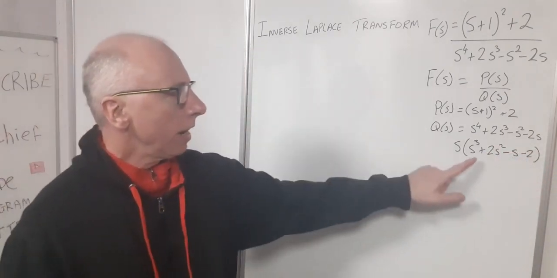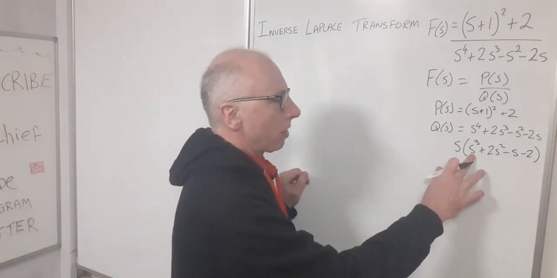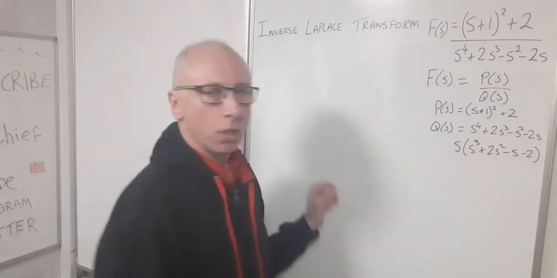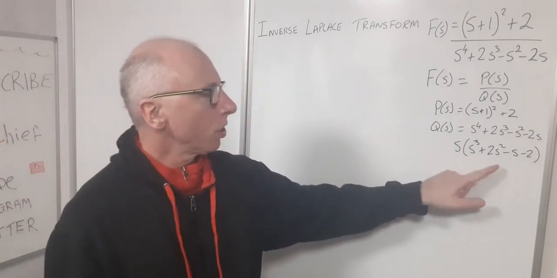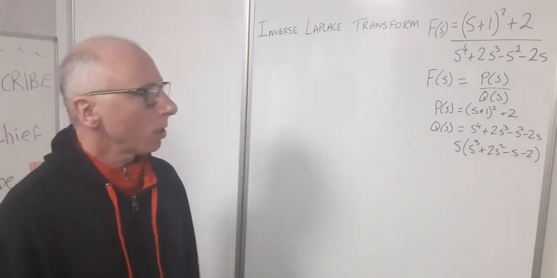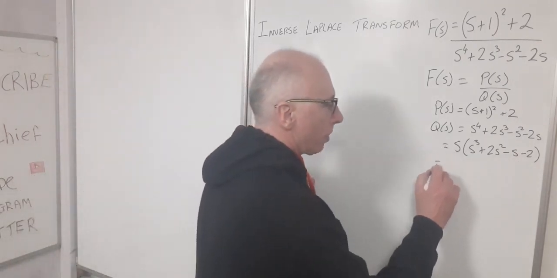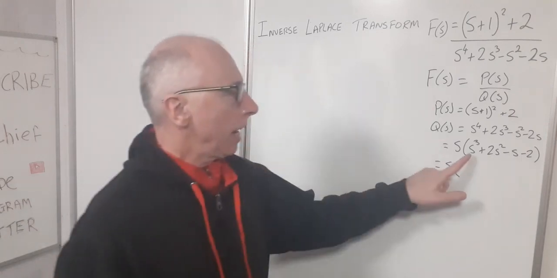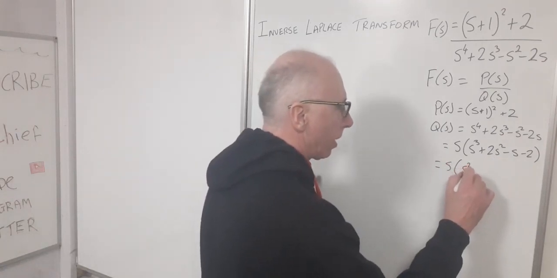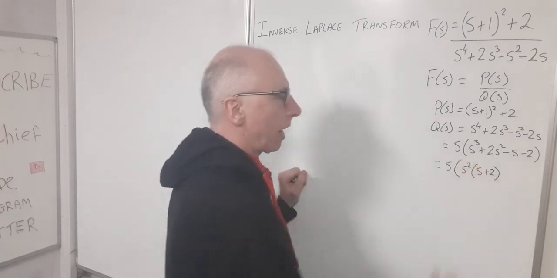Okay, now let's do something with this. Now we've got s³ and 2s² and minus s and minus 2. So there's a factor of 2 between the first two and the last two. So some sort of grouping will work quite nicely here. So we've now got s. Now if we group these ones, take s² out of that, and then we'll be left with s + 2. That will take care of that.